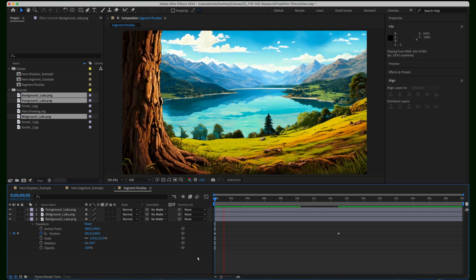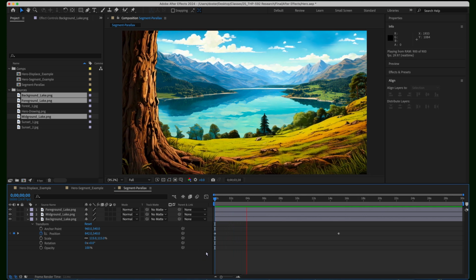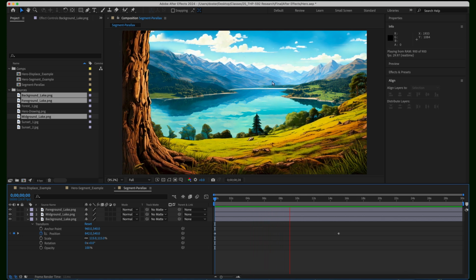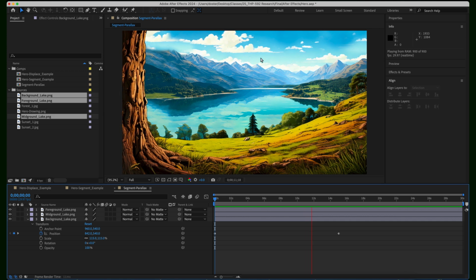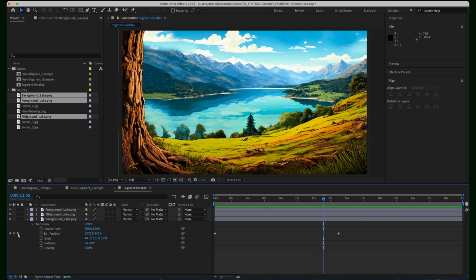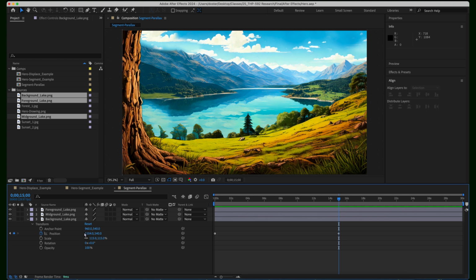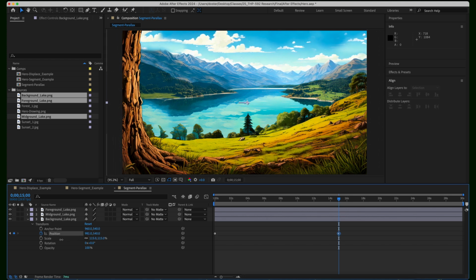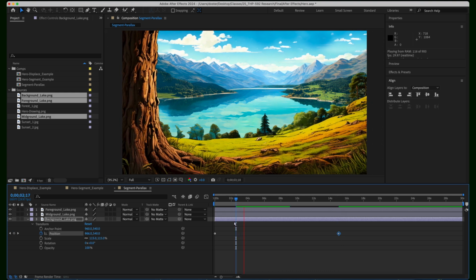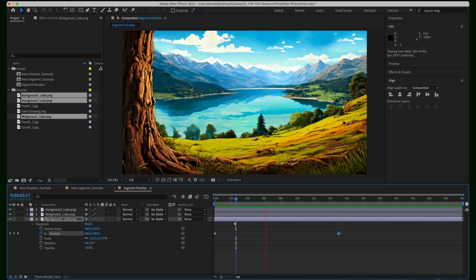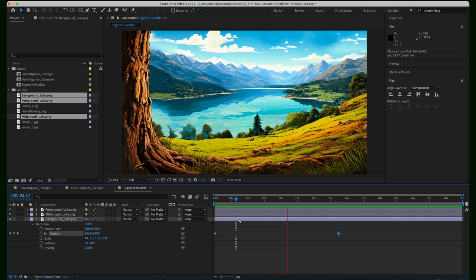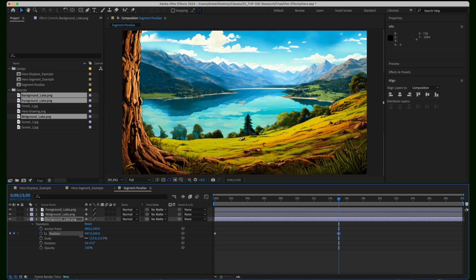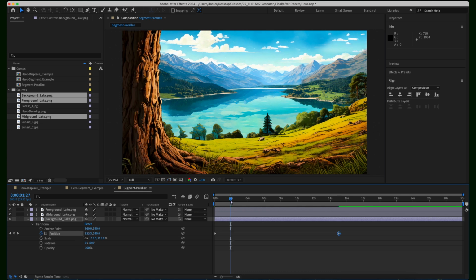So if we watch it in real time, we can gauge the speed. Now this feels fast to me. Particularly the background, I think, is moving a lot quicker than I would like. So that's an easy fix. We can just move this back over to the left a bit. Take a look again. And that's starting to feel a lot more natural, I think. I might even want a little bit less movement there. Maybe we come somewhere in there.